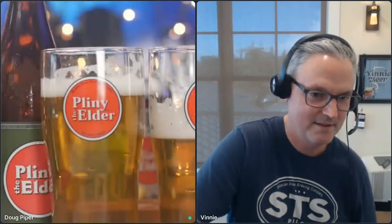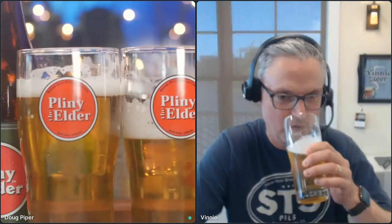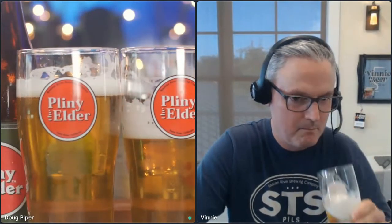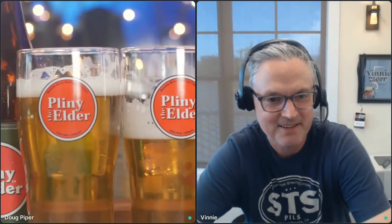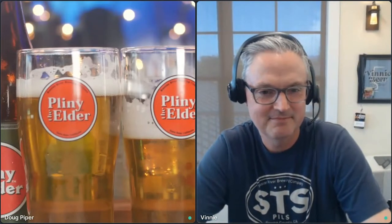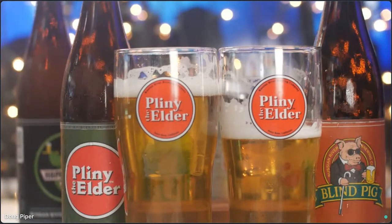Well, what I was doing here, and I thought you might be able to explain it a little bit, it's not that Blind Pig's that much better, but the differences between them. Can you share that? I thought Pliny was brighter than the Blind Pig, but I'm not sure it is now looking at them, and the color's almost identical.